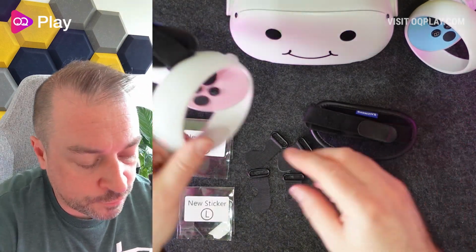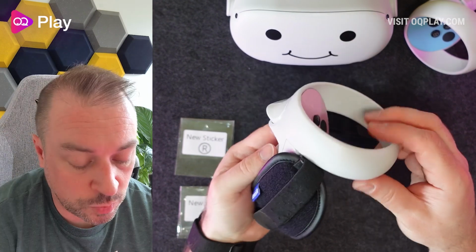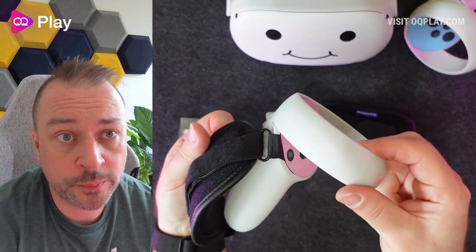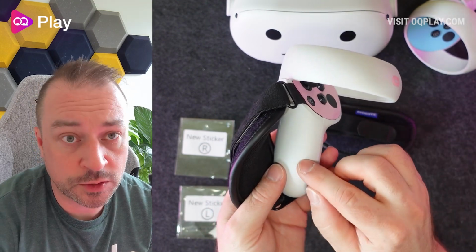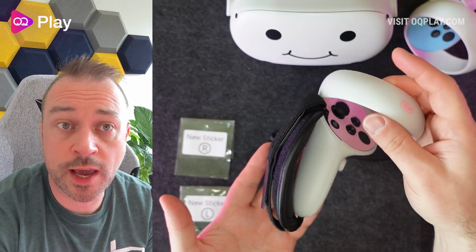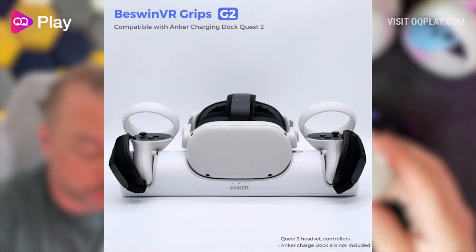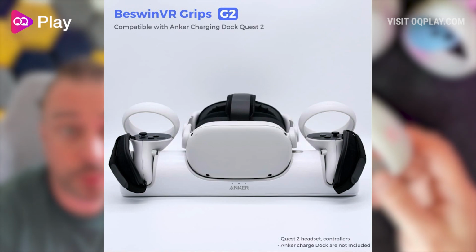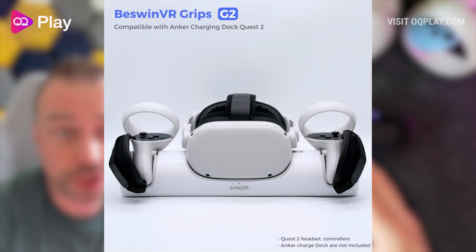But just to show you the left version that you might have seen in my reviews recently. So this is it attached with the loop system at the top and attached at the bottom. And if you've got the Anker charger, you've got these little contacts here, so this won't get in the way when you slide it onto the Anker charging station. And I'll just flash up an image of that just to illustrate how it works with that charger's dock. Unfortunately, I don't have one, so I can't really show you that.